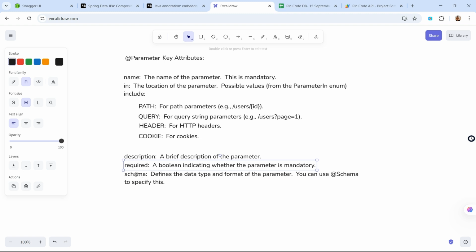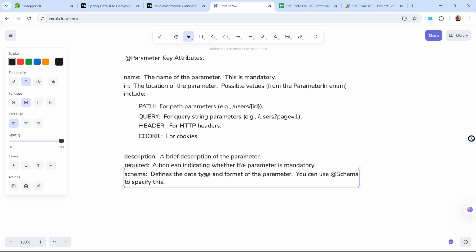Then there is one other attribute, the schema, which defines the data type and format of the parameter. For example, if the data type is string, it will say string, and you can give the format as well, if it is lowercase or uppercase. You can use @Schema to specify all this information over there.